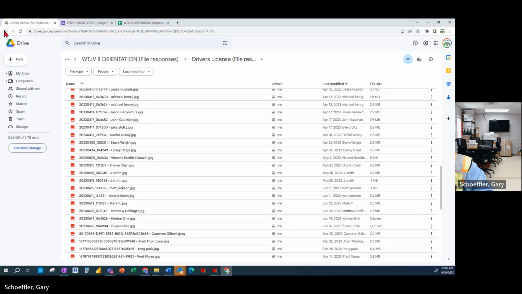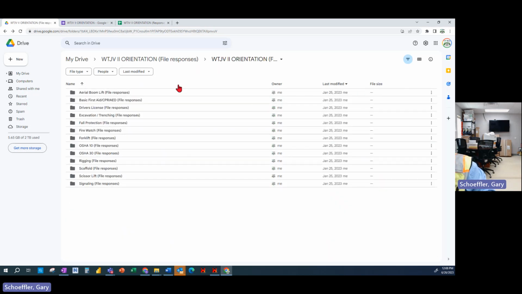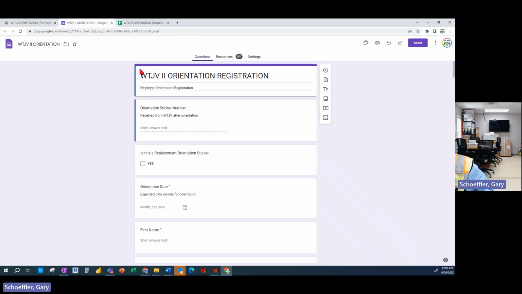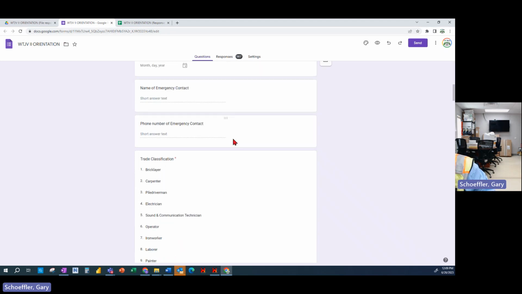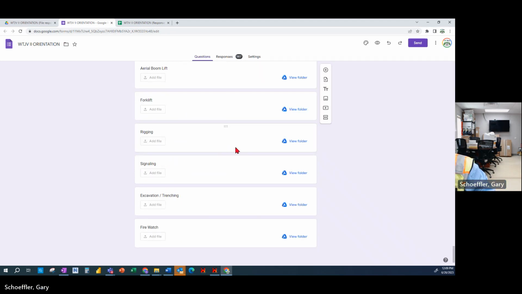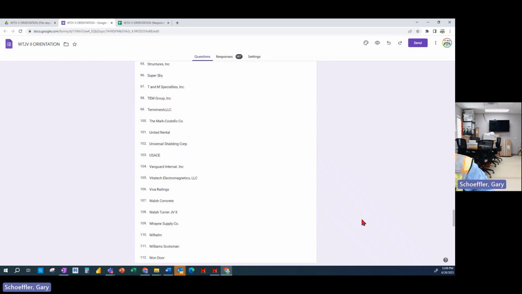So that's kind of the nuts and bolts to getting that set up. Now, the other part to some of the questions that had been asked is, hey, Gary, how do I get a QR code for this particular form?